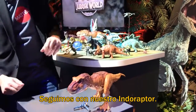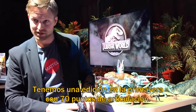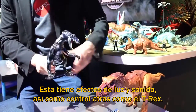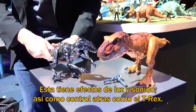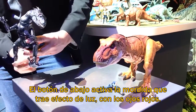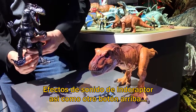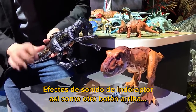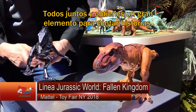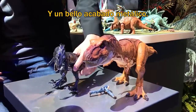Next up we have our Indoraptor — this is the fall edition, the enhanced version. We have a spring edition that has 17 points of articulation. This one has sound, action, and light features. We've got control like our T-Rex in the back. Moving around, you can see that seething, creepy motion. The button on the bottom has a biting motion with light-up red eyes, sound features specific to the Indoraptor, as well as a slide on the top for swiping. Paired together, you get supreme storytelling — and that beautiful metallic finish.